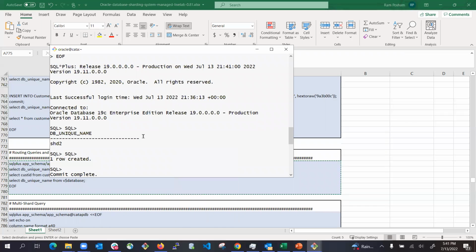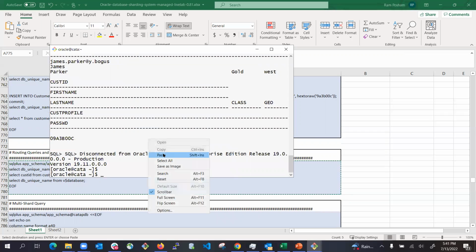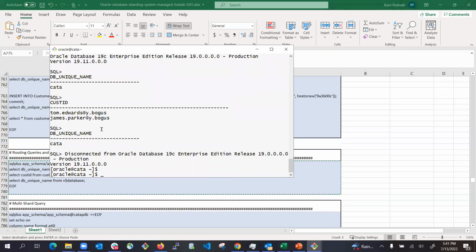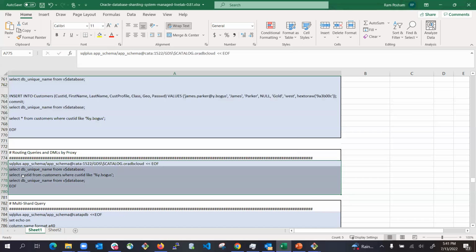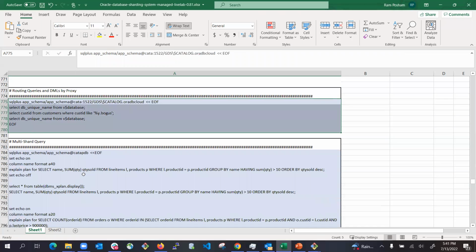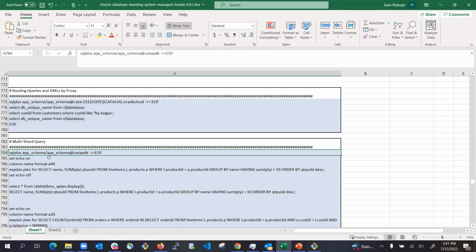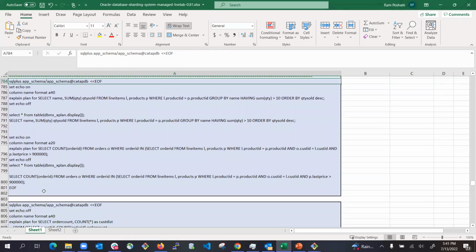Actually, it's going to individual shards and getting the data set, all right? And it's connected to the shard catalog database. It's called proxy routing. So you can do multi-shard queries. So you connect to the shard catalog database and run these queries.